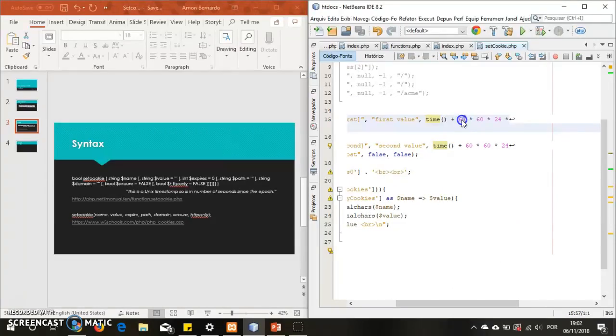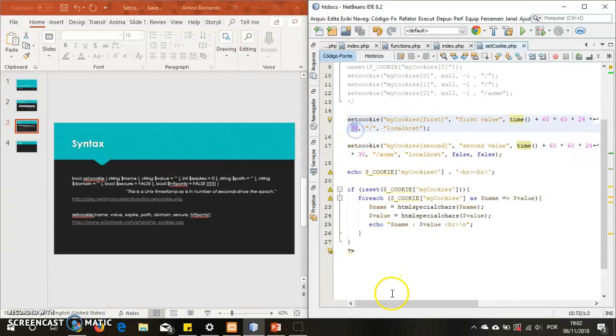For example, here I have 60 seconds, 60 minutes, 24 hours, 30 days. So it means that it will live for 30 days. I'm multiplying everything. It will be placed in the root of the server, and the domain will be localhost. So the web browser will only work the cookie with these parameters.